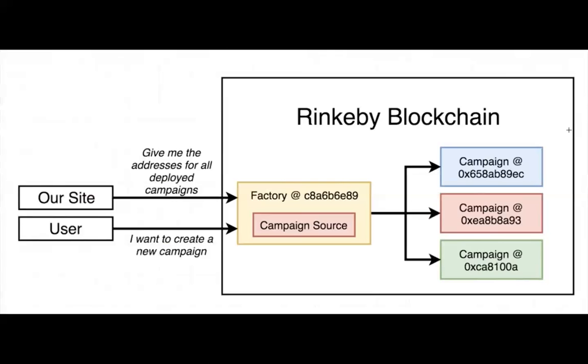That means that at some point in the future, when my product, my crowdfunding platform, wants to get a list of all the different projects ever created, I can issue a simple query to the factory, and the factory will return a list of all the different addresses that it contains. The biggest challenge here is to understand how to write one contract that deploys another contract. These addresses are important to keep in the same location because eventually I want a list, and so I need one sacred location that says, here's the list of all the campaigns ever deployed.